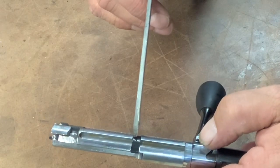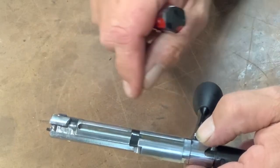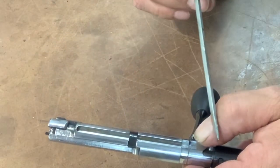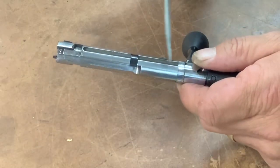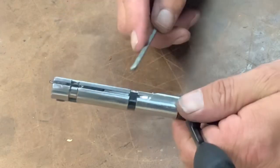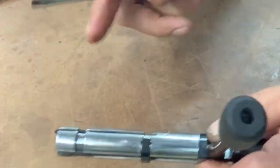This one is basically the bolt stop spring clip. And this is if you want to be able to have just a short action, or if you want to practice, you can take this out and you can actually slide the bolt back farther if you wanted to basically train for your center fire.